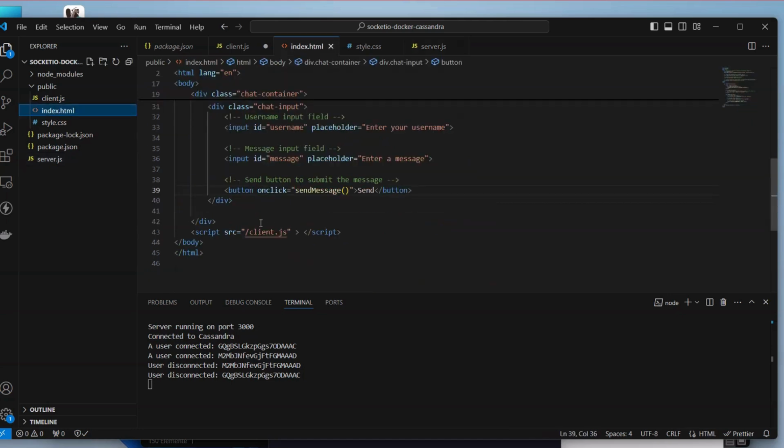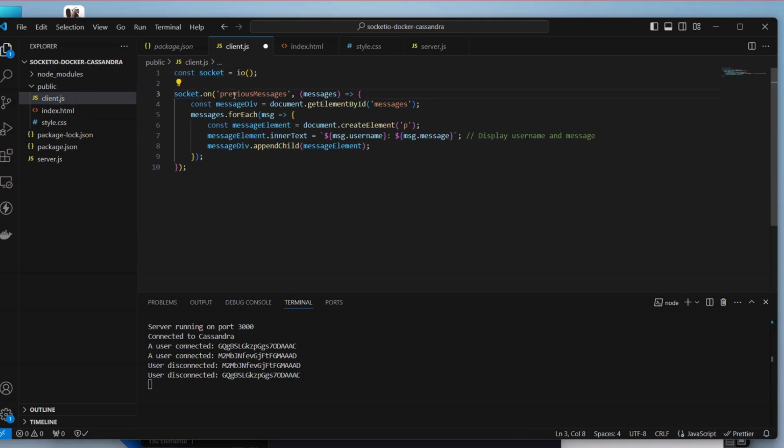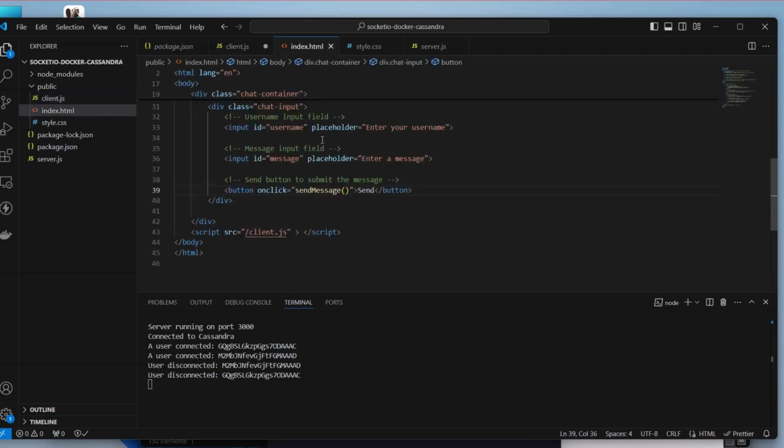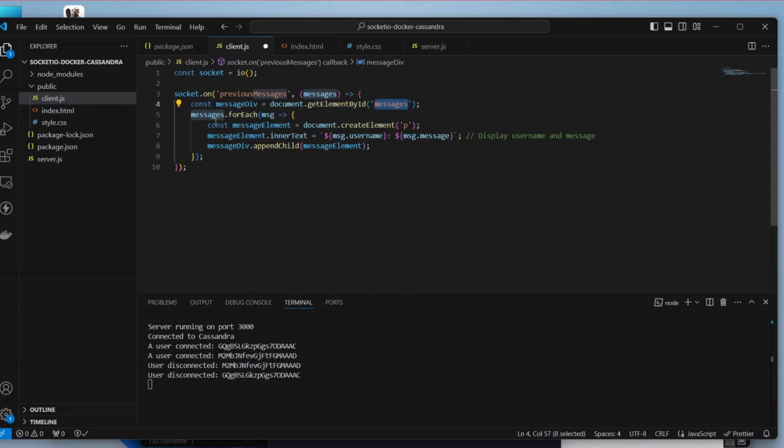So we come here and type socket.on previous message. We receive that message here, and then we grab our message element ID here, and we attach whatever message content that we have. We try to create some list here and append. You can see div append child here and append them.